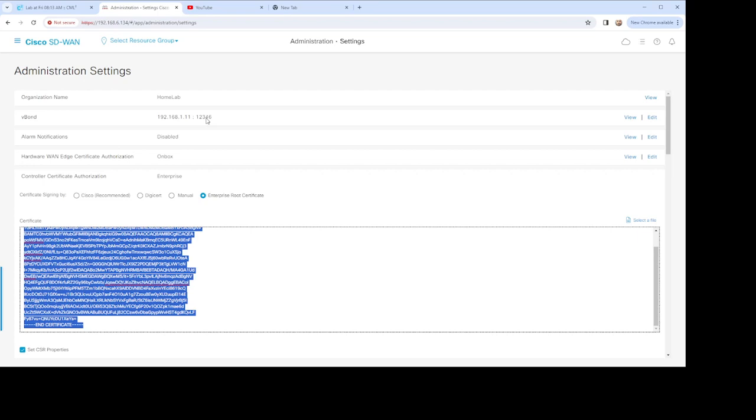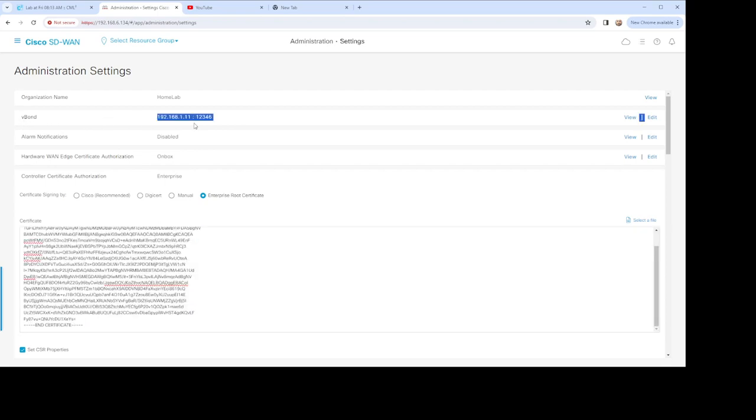The vBond is the validator, your gatekeeper. That's how you join the fabric. But you have to re-enter that information again. I don't know why. I have to do some more investigative work on this, but you do have to re-enter the information.